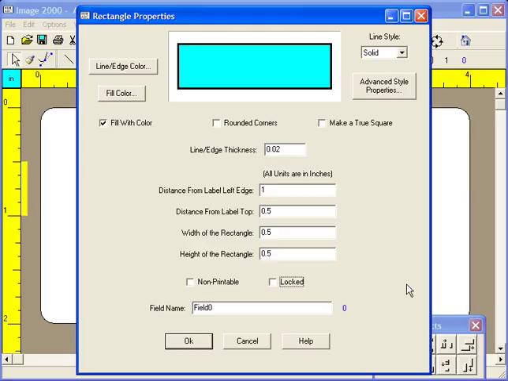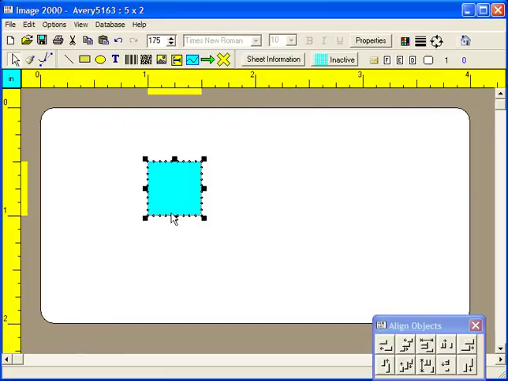The border line can have any thickness, and it can have one of 3 line styles. The default rectangle has a solid line style. We are now going to change the border to 0.02 inches thick, and we are going to make the border line a dotted line. Note the object now has a dotted border line.